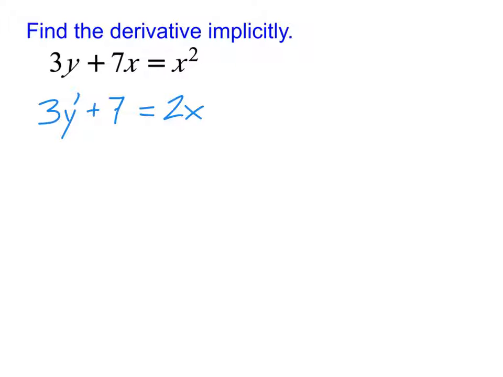Now, having done that, again, we want to know what y prime equals, so go ahead and solve this to be y prime equals. And so when you solve this to be y prime equals, you subtract the 7 from both sides, 2x minus 7, and then you divide both sides by 3. So we get y prime equals 2x minus 7 over 3. So again, this allows us to know what's the slope of this function at some x value. And I can actually plug that in and figure out what the y is.